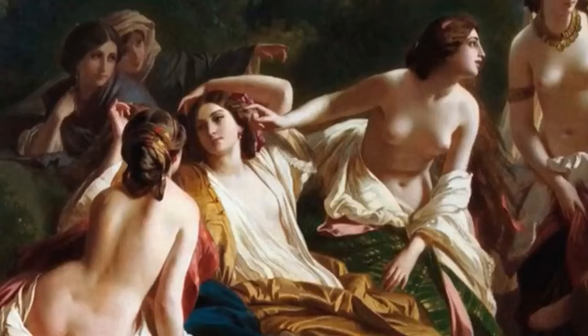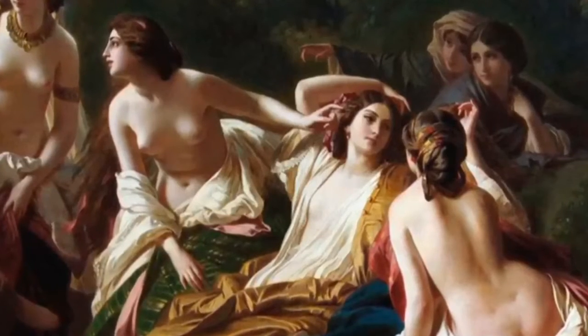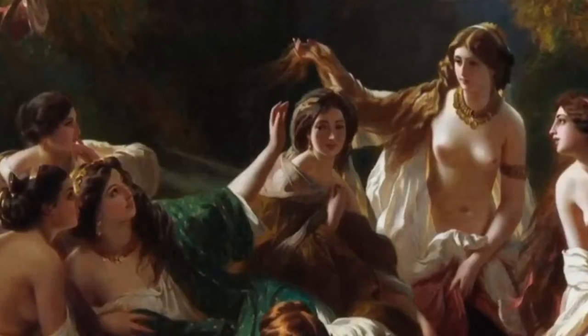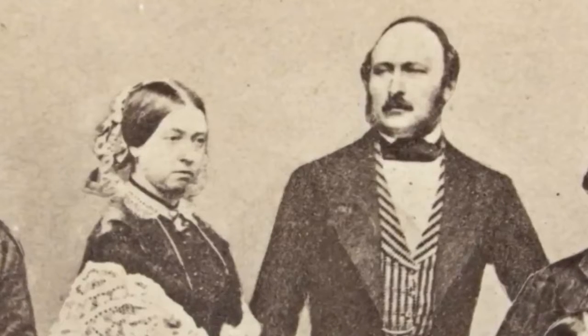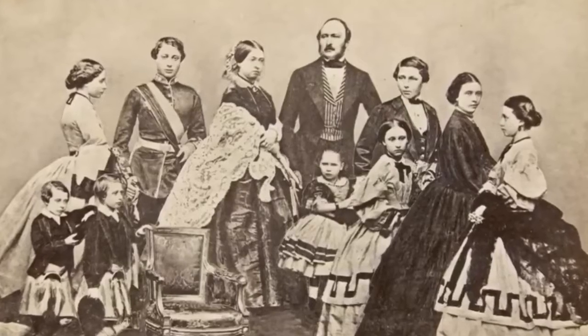What I find very interesting is that this painting was chosen to hang in Osborne House, the most intimate of the royal residences, over their working desks where Victoria and Albert would do their paperwork. And so it was an image that they would both be enjoying on a daily basis. And I think, being such an essential image of semi-clad women, it says quite a lot that they chose that in their private working space. We know that they had a very loving and close relationship. Queen Victoria can't have been a prude. She had 9 children with Albert.